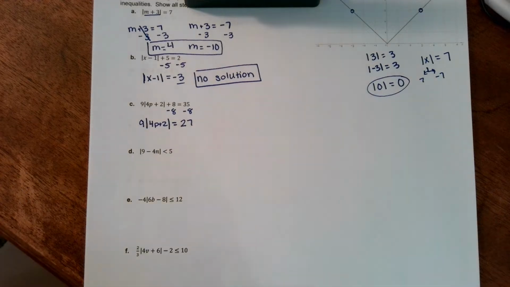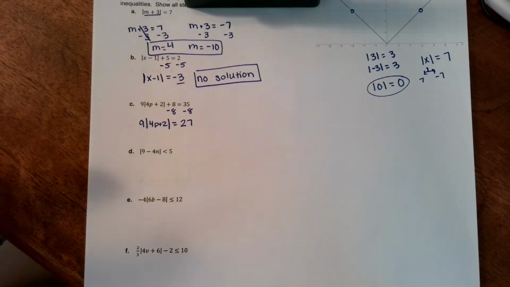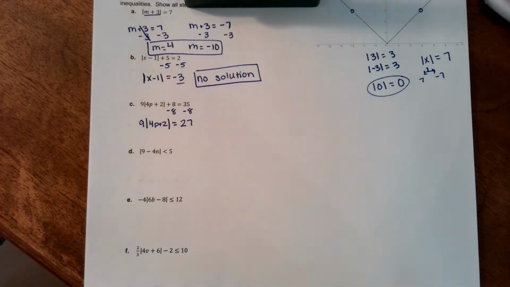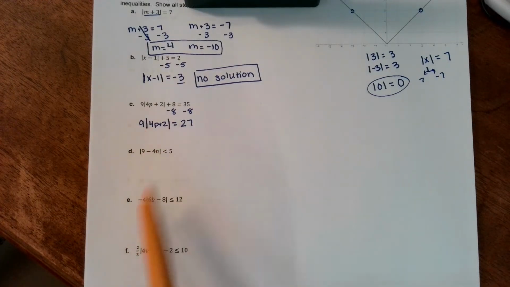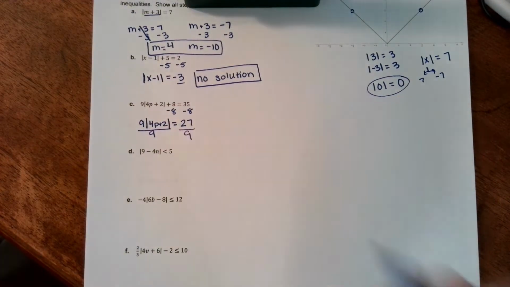Alright, so I get this question all the time: can I distribute into absolute value? And the answer is yes, you can, as long as this is a positive number. If this is a negative number, then you cannot. It changes the whole thing, because absolute value deals with sign issues, it messes things up. Since you can only do it with a positive number, and I know my kids and I know me, I will forget. If I get in the habit of distributing, I'm going to forget when I get to something like this that has a negative, and I'm going to distribute the negative and ruin my whole problem. So as a rule for me, because I'm ditzy, since I can't always do it, I never do it.